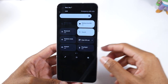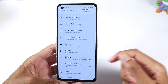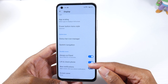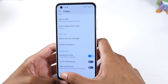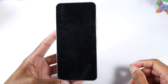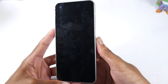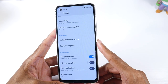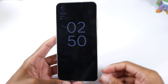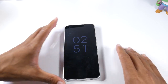One of the first things I'd like to do is go into Settings, then Display, and scroll all the way down to turn on the always-on panel. The 'lift to check phone' you don't really have to turn on, but the always-on panel is definitely a must. Without it, when you turn off the screen you don't see anything. With it on, you can see the time, battery percentage, and date — and it stays on.